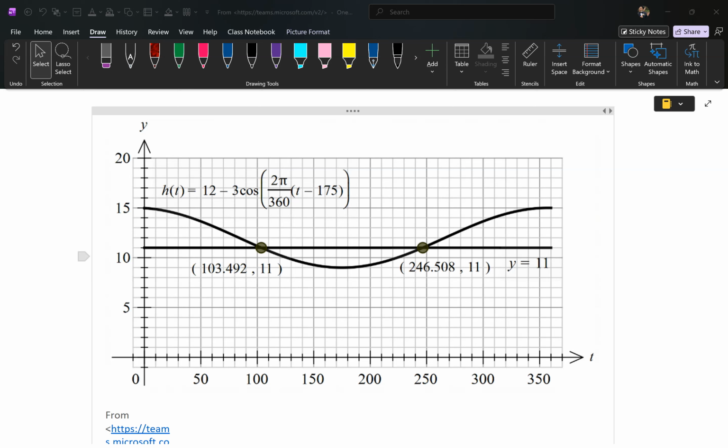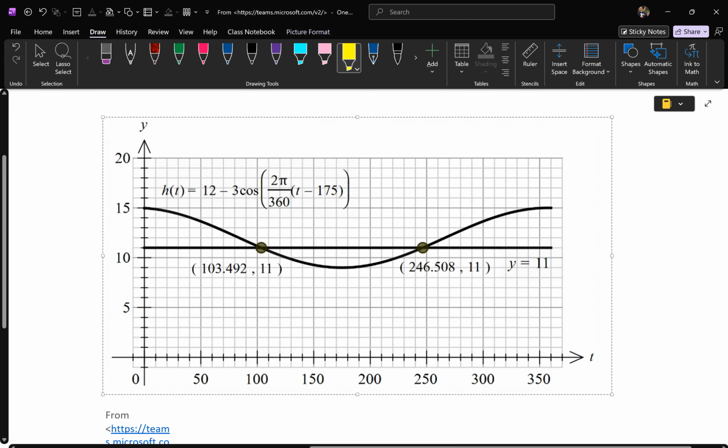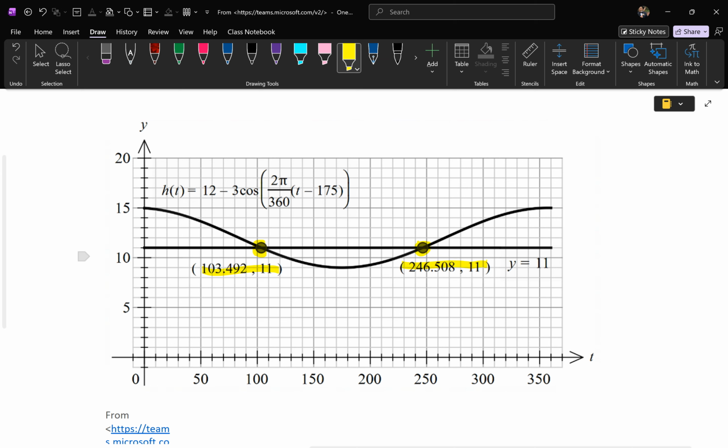Hey there, just in case it didn't make sense, I thought I'd clarify again. So you've identified that it's 11 hours at these 2 points. So you got these 2 points here. And the regions we want is at least 11 hours. So it's from here to here and then from here to here.